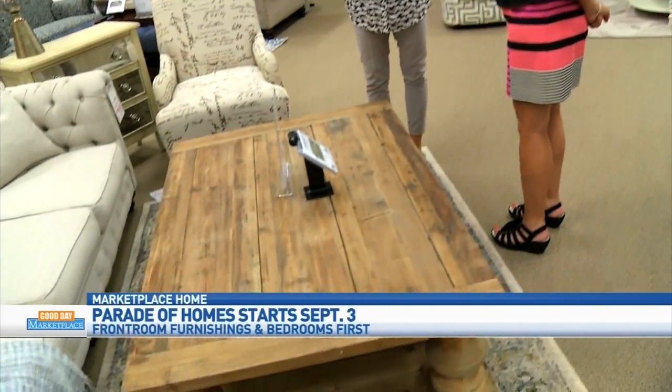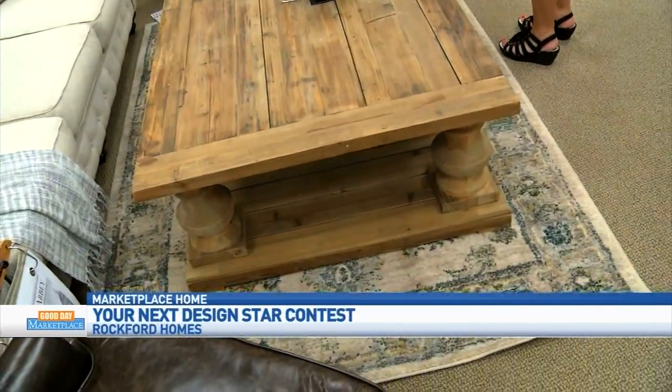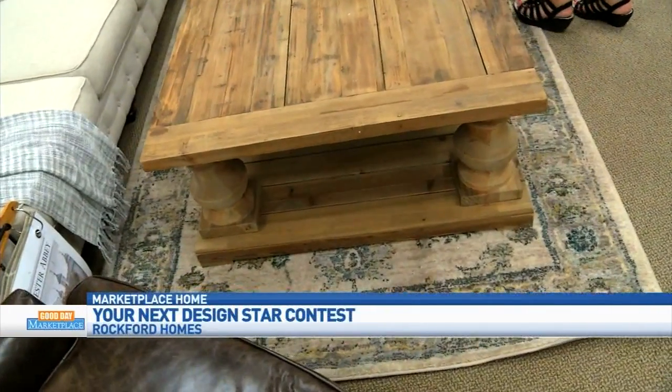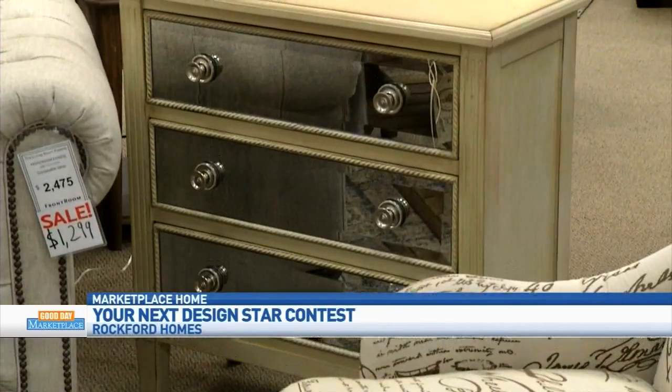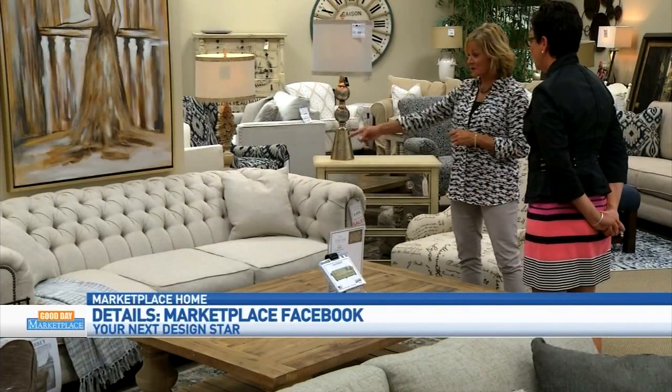So we have here a very big, beautiful table. Gorgeous. I love it. That is very rustic. Salvaged wood, right? And then this is not a matchy piece? No, not at all. And it's a beautiful piece because it's light, it's airy. It brings some bling or chic into the room. I like it. And then we've chosen this couch.